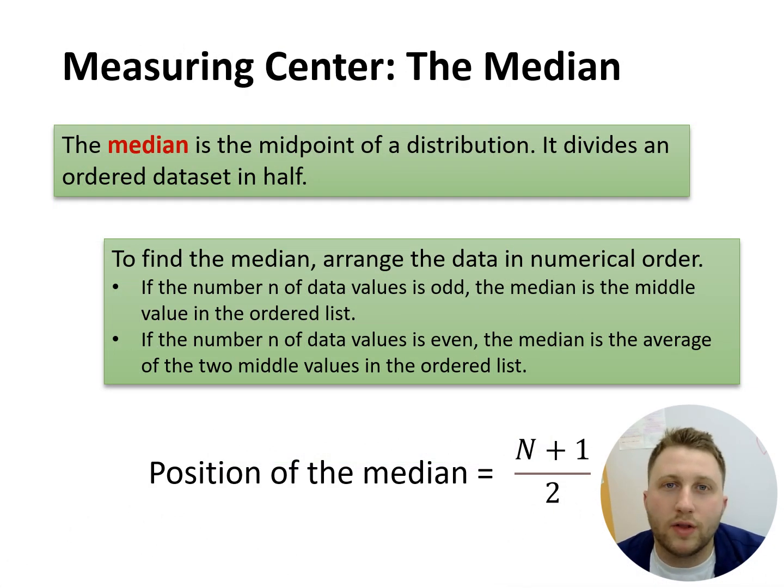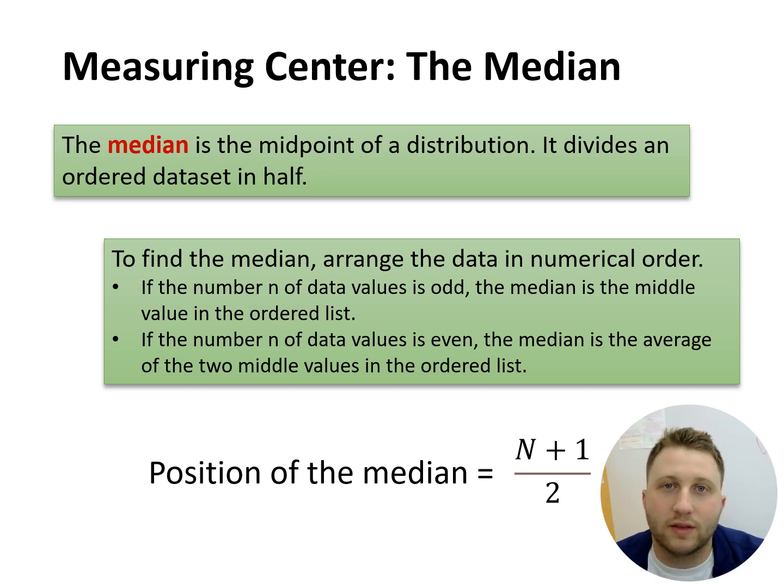When we talk about center, measures of center specifically, I alluded to this in the last video, we have two main ones, the median and the mean. The median is just the midpoint of the distribution. It literally splits it in half. To find the median, of course, you have to arrange the data values from lowest to highest. It would not make sense to pick the middle value of an unordered list. You have to have an ordered list, and then the median is right in the middle. So if it's an odd number list, literally the value in the middle. If it's an even numbered list, it would be the average of the two in the middle.